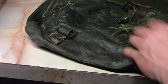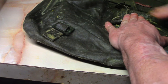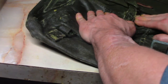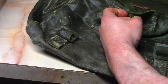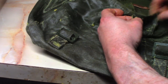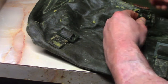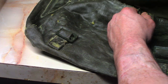Or in the case of when you buy these, they've been packed away for like 30 years or more. So, in those cases, you're going to want to wash it. Like I said, I wouldn't run it through a tumble dryer if it has leather on it. It might mess with your leather a little bit. Or damage it. Not mess with it, but actually damage the leather. If it's old leather, it can get all cracked and brittle.